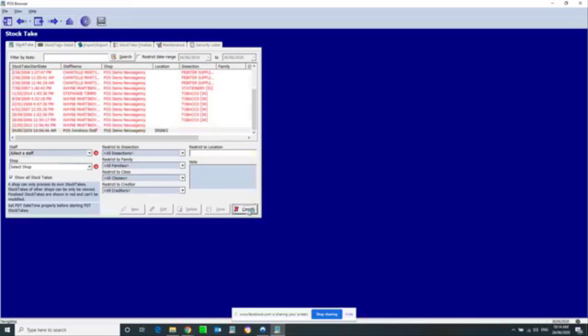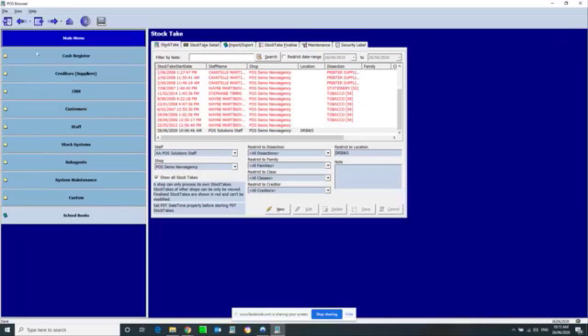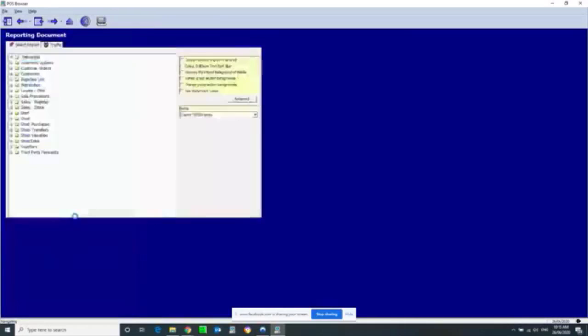If you want to do it that way, just give us a call on the help desk and we'll go through how to do the stock editing and move everything to that XXXX location. That way you can then move everything out of that location as you do the stock take, and you end up with a lot cleaner stock system at the end of it. Now, doing stock takes also opens up the reporting for valuations. Under cash register and register reports, we have a stock valuation section there.